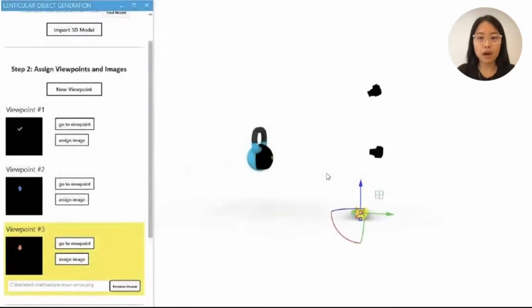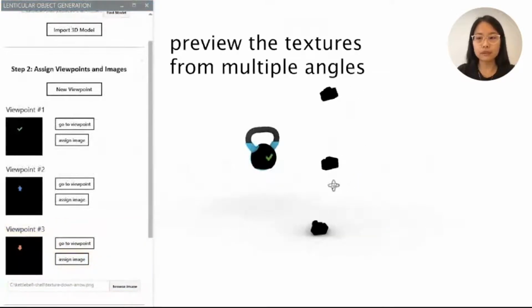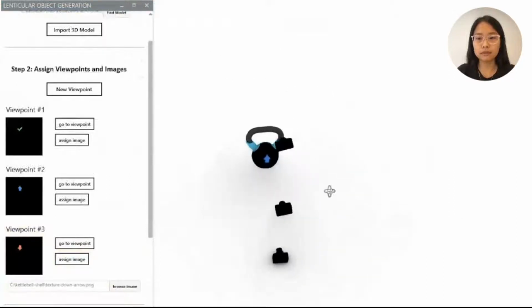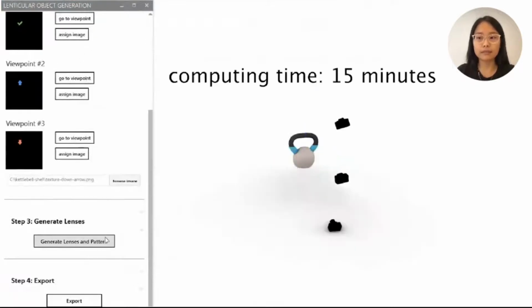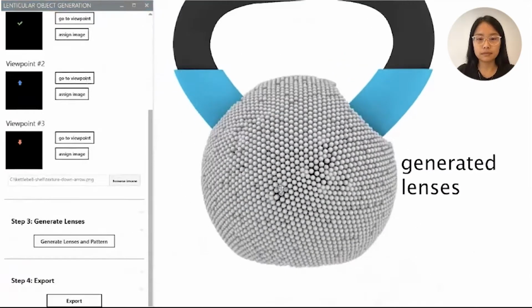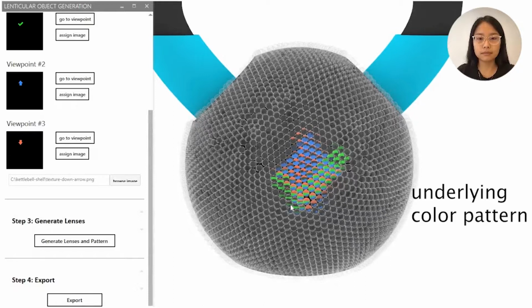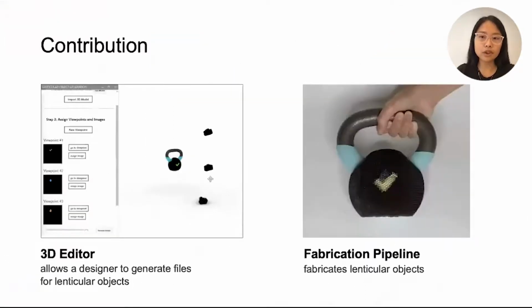Now that I have set up all three viewpoints, I can then preview the appearances from different angles. The lenses and color pattern are then generated automatically. So that's the editor for creating the lenses and color pattern.